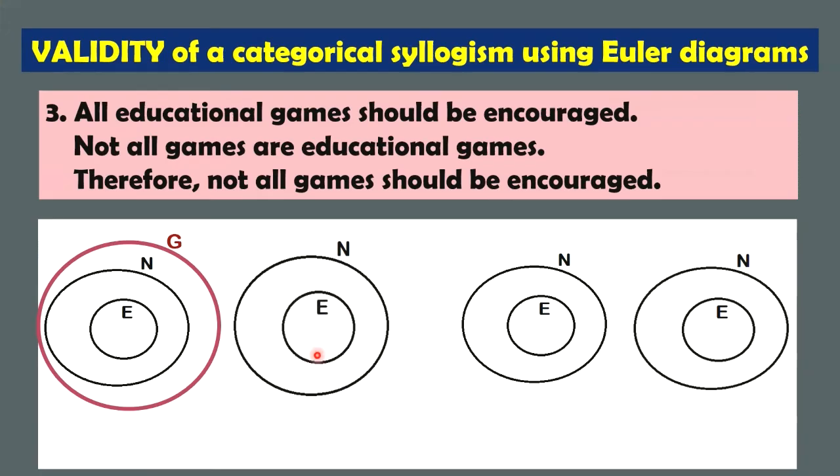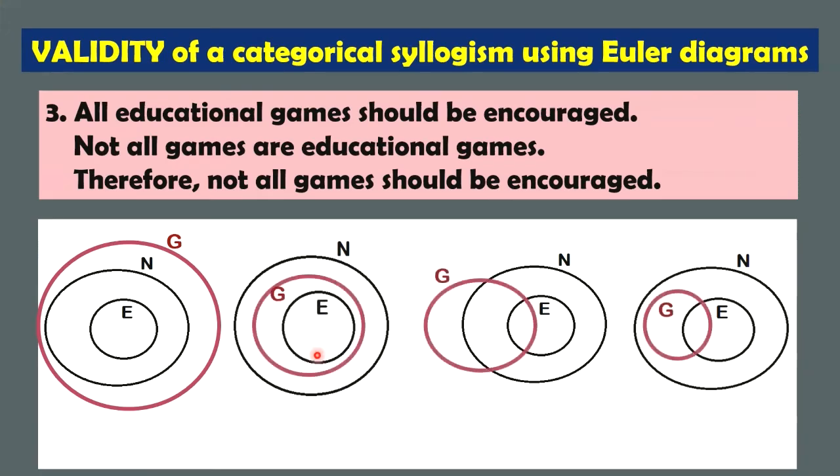So, do you believe that we can have this? Like that? O, isa-isahin natin dito. Pwede daw ganito si G. Okay, tama naman to, di ba? Not all games are educational. Kasi ito lang yung educational, oh. Sa labas nito, nung E, which is ito, oh. Okay, kita nyo, ito. Ito yung mga games na hindi educational. So, pwede to.